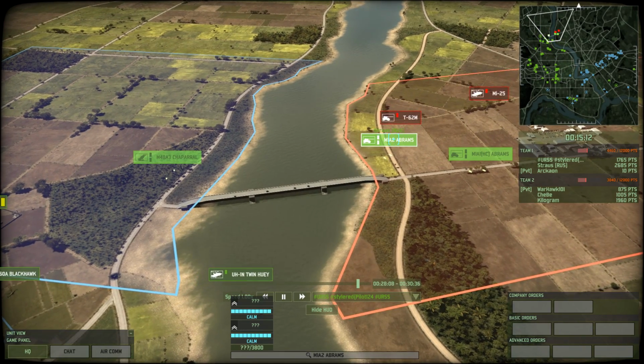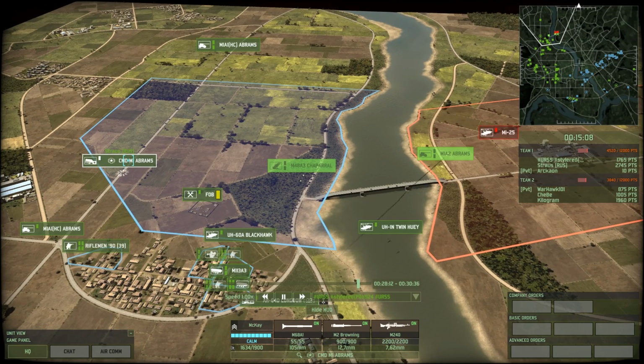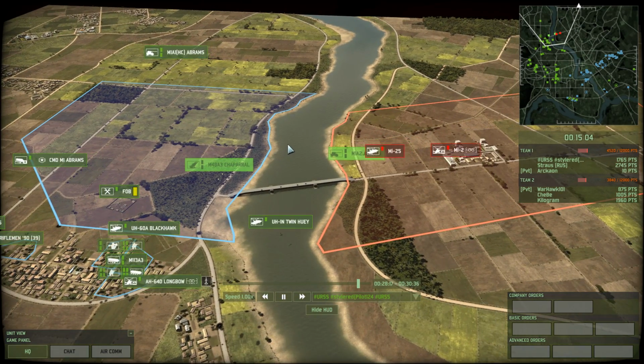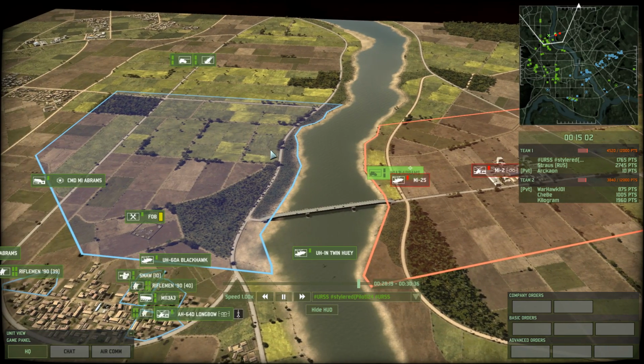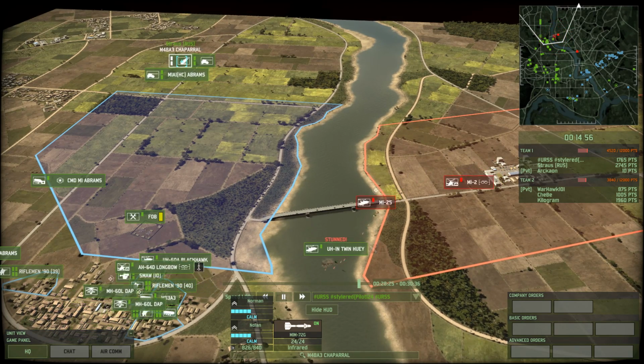Seems that Strauss is now pulling out all the stops. Look at that. The Command Abrams has managed to capture Alpha, and now Strauss is going on the offensive massively. We got M1A1 HCs coming in, 2 M1A2s are being spawned in, as well as some Chaparrals for fire support.